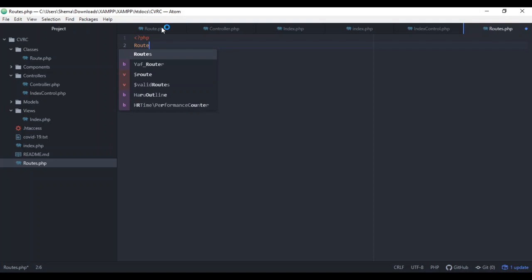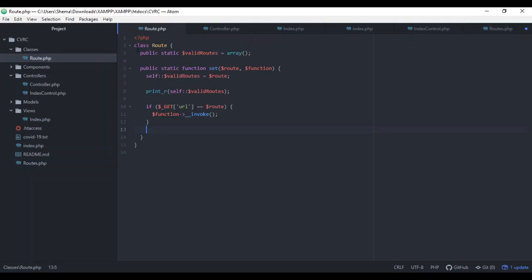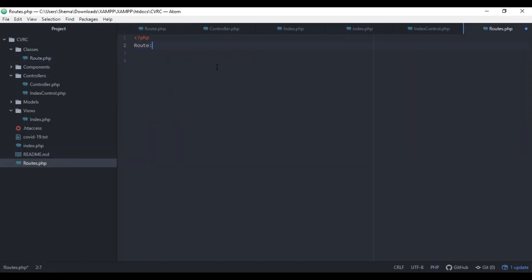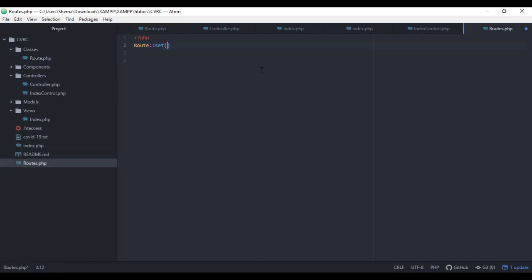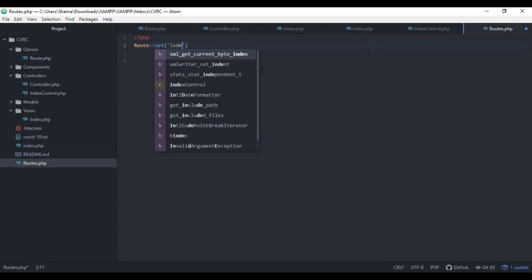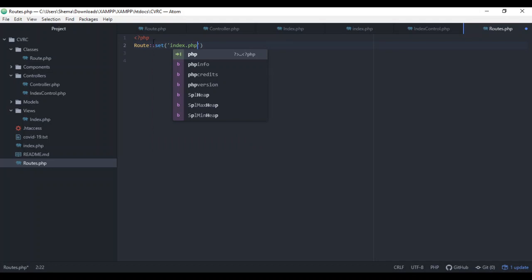So we are using this class right here, and we also have this function, so we're going to set this function here. It takes two parameters, the route and a function. Then we're going to put the index for this one. We're going to add other routes, like keys and stuff like that. This one is just for this page here, the main page that we're looking at.